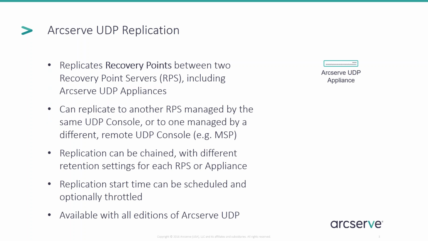Let's start with the Arcserve UDP replication. With UDP replication, we can replicate recovery points or backups between two recovery point servers, or RPSs. Now these recovery point servers can be custom hardware or user-provided hardware with the Arcserve RPS software installed on it, or it can also be the Arcserve UDP appliances.